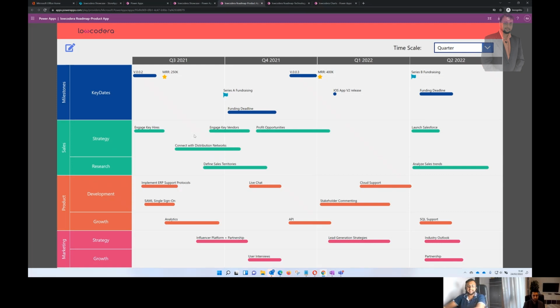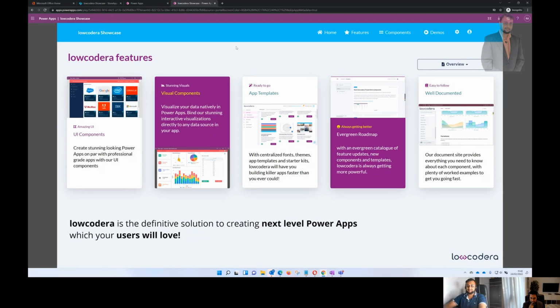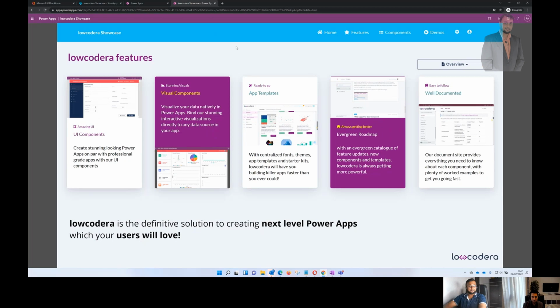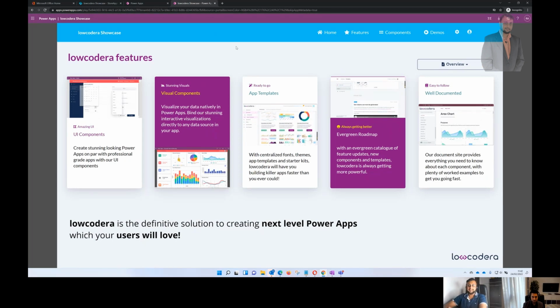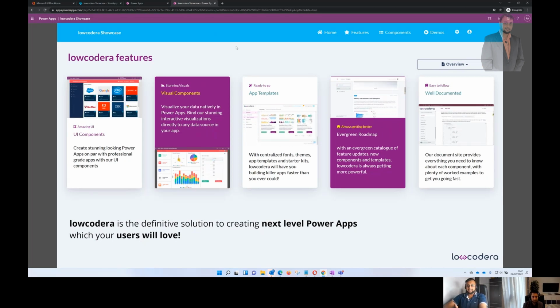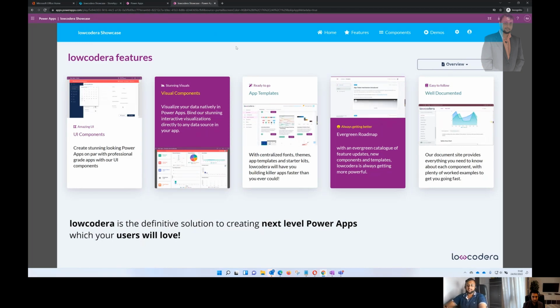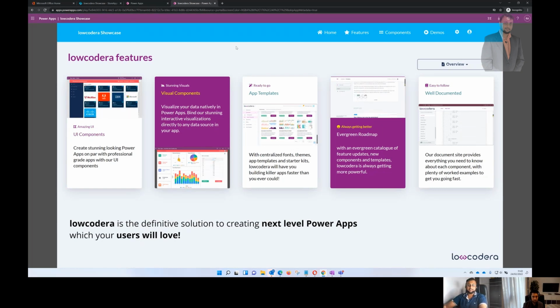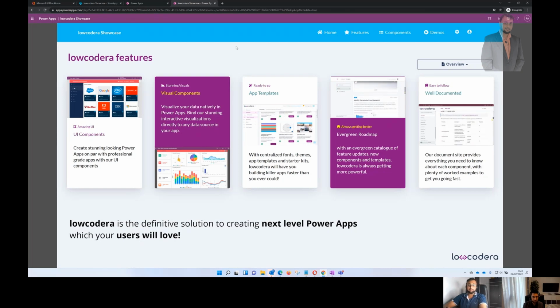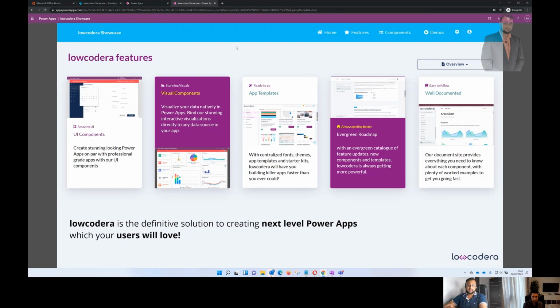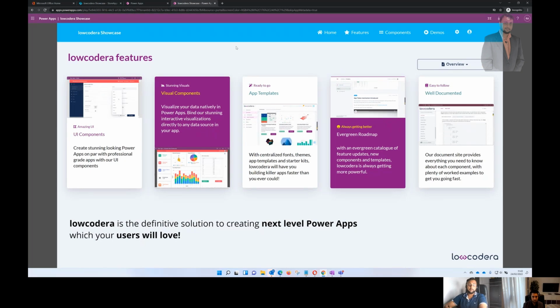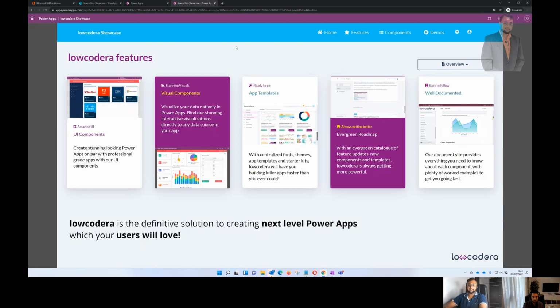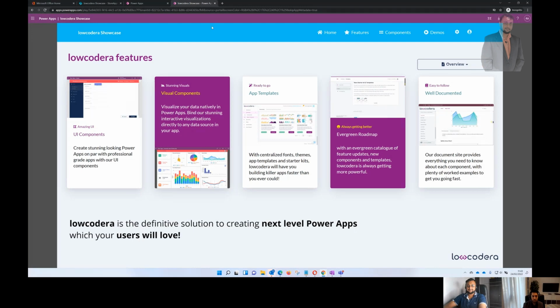Okay, perfect. Thanks a lot, Rahan. By seeing this component, I'm totally speechless. Now, my question is, the components are looking awesome, amazing. So, how difficult or how easy is it to configure, as a citizen developer or as a regular pro developer? So, if you can show us some demonstration on that part, like if I enroll myself in Lowcodera, how can I enroll myself in the program, as well as how can I get started with the component configuration, that would be helpful to us? Sure, absolutely.